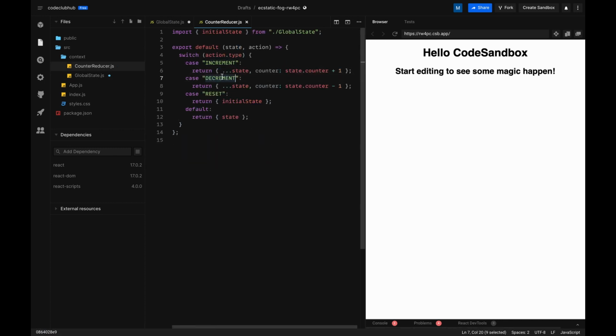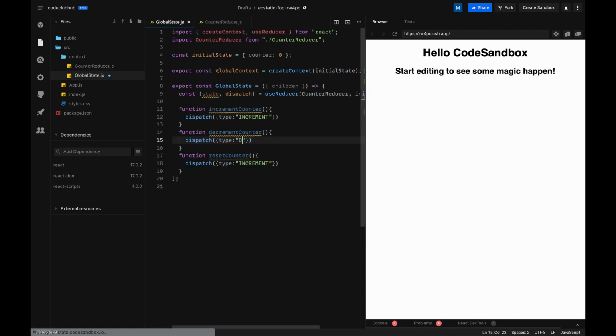Let's copy the decrement, and let's do reset over here. Now we should be done with our actions, and now we can use these actions to perform the necessary state changes.